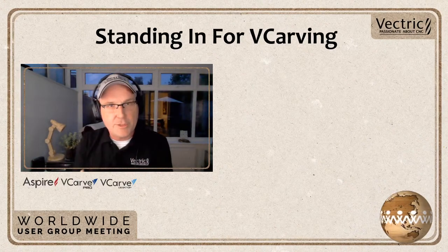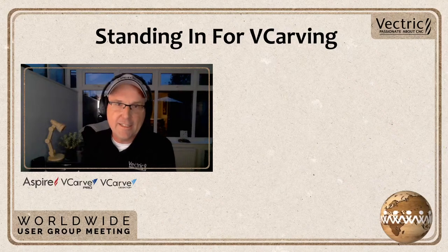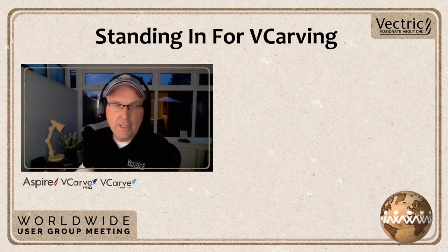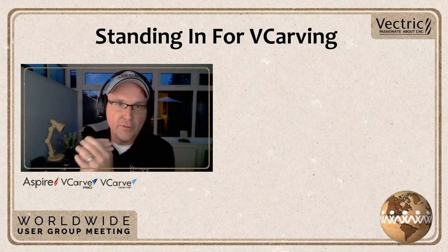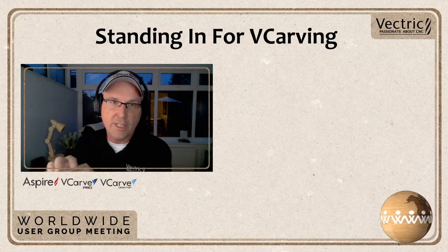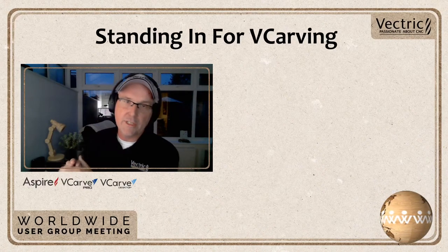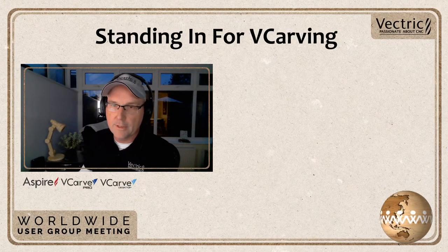So the next little demonstration I'm going to do here is sometimes your laser can stand in for V-carving or can actually replace it a little bit if you would like to. This demonstration is geared towards VCarve Desktop Pro and Aspire users. In saying that, though, you can use the same idea with Cut2D. With 2.5D stuff, you can use your laser to do some of these neat things, too. So don't discount yourself out if you have Cut2D.